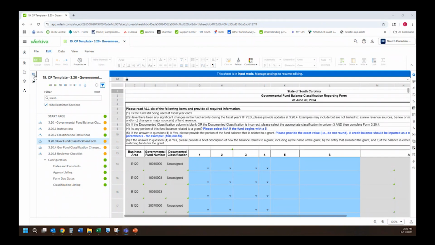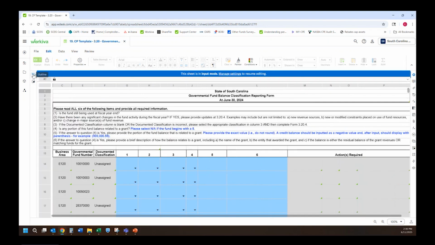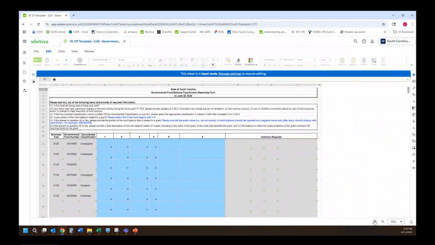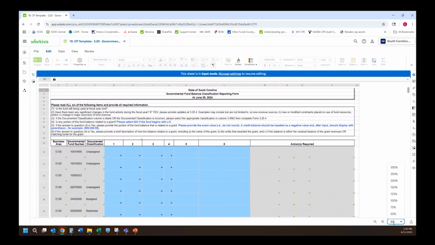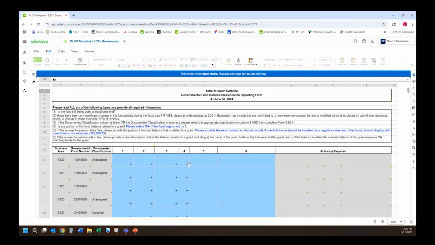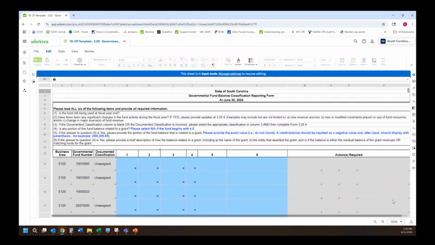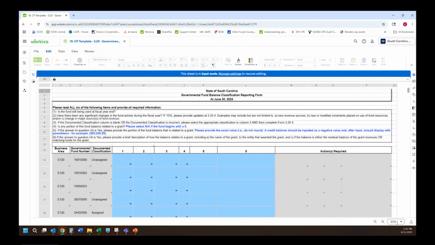And I don't know if everyone's noticed how difficult it is to work with this little tiny window in Workiva, but you can push that outline over so you have a little more space. Still not great. I don't know if that's now too small for everyone. Is this too small on your end? It looks okay. Or should I stay at 100%? Go back to 100. 95 was okay. If anyone needs it to stay at 100%, you can put it in the chat. I'll change it back, but this does make it where you can see the whole form. So hopefully you can still see the text.